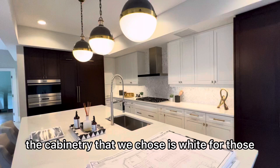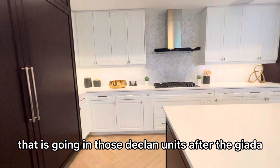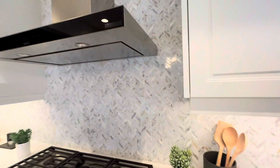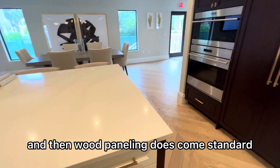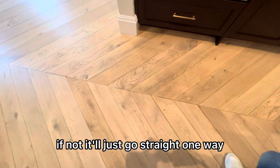Wolf Sub-Zero appliances. I do believe this is the actual countertop going into those units. After the Giada it is a little bit different, but this gives you a good idea of what comes standard. The little five-burner gas stovetop — really neat. Double waste pull-outs over here, and your Miele dishwasher is a little further down. Wood paneling does come standard over your appliances. As for flooring, this is one of the flooring options — you can do it in a bone pattern, or it'll just go straight one way. You can see the larger windows shown in the design center here.